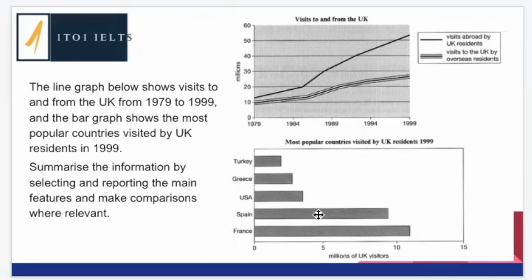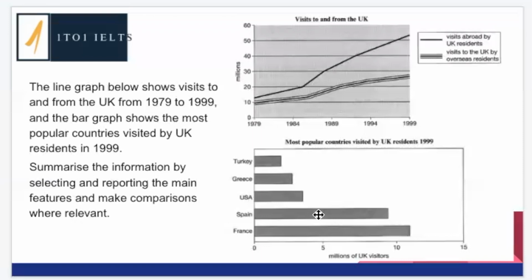With Spain and France, they were both mentioned in our key features. If I've mentioned both of them as key features, it's probably good, rather than grouping them, to talk about them individually, because they are key features. Any key features that we ever mention in our overview need to be mentioned in detail in our details paragraphs. So we're going to talk about Spain and France separately.